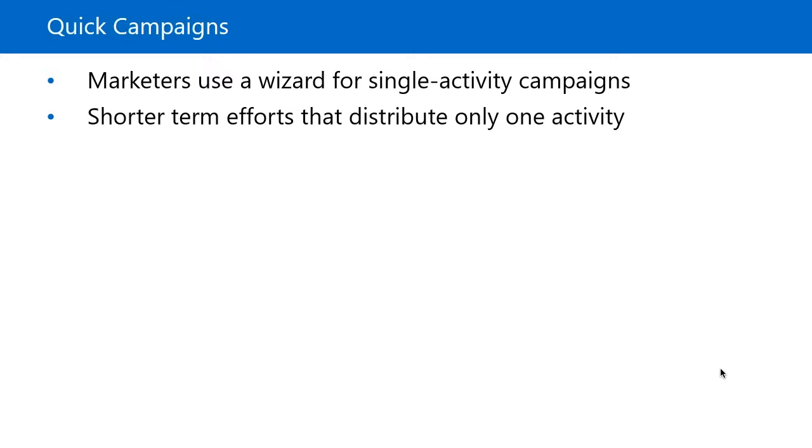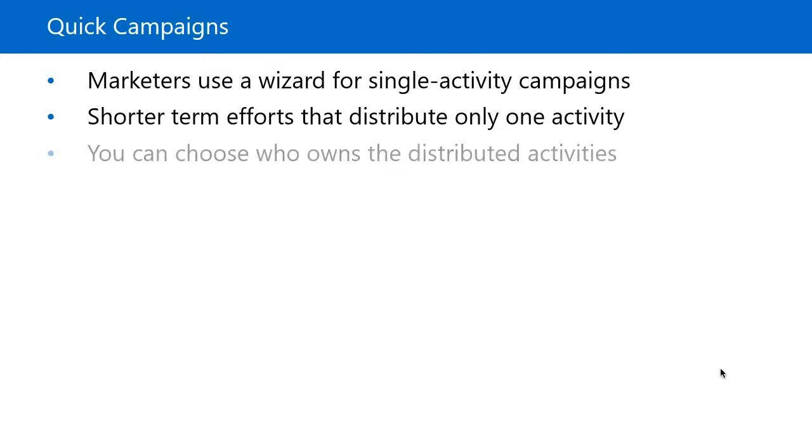For example, it is close to the end of a sales quarter and perhaps you're close to hitting your sales goals. A quick campaign can be used to identify all of the current customers with sales opportunities in a certain sales stage or with a certain probability. Then, based upon the analysis of the records, emails could be automatically sent to those customers to encourage them to speed up the decision-making process, or to offer them better pricing to entice them to close the deal before the end of the quarter.